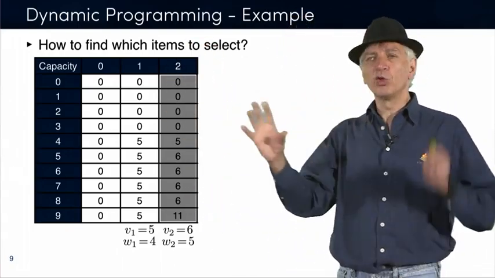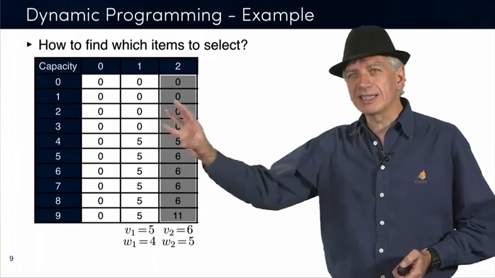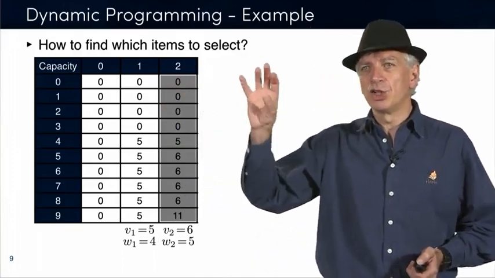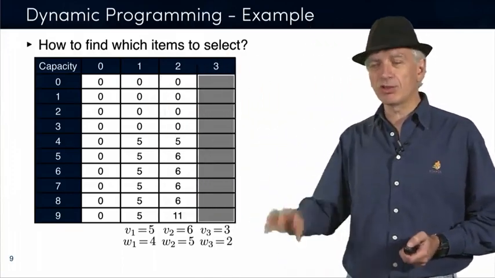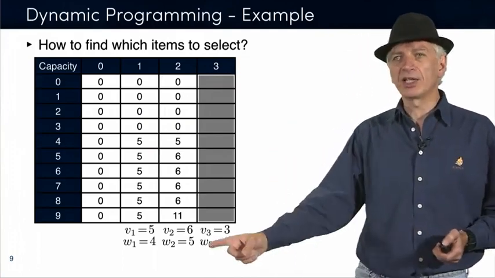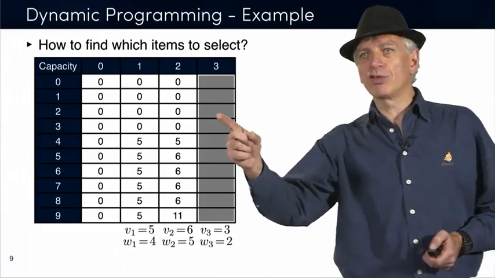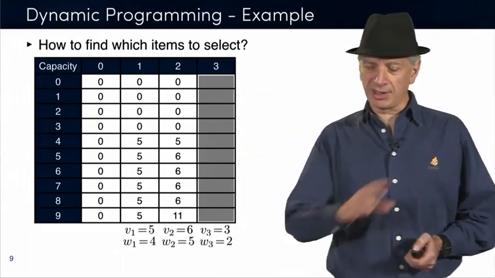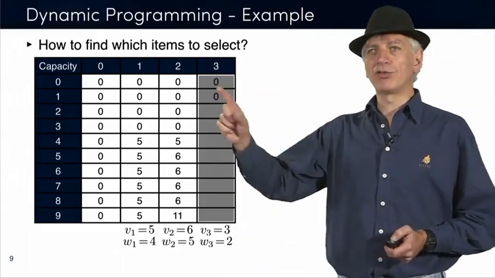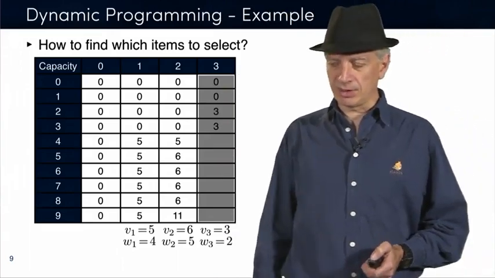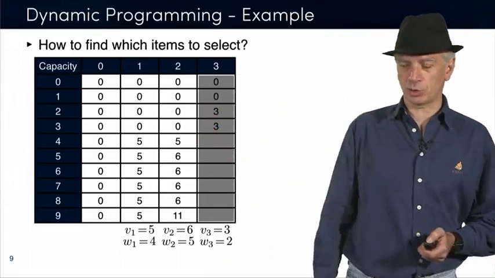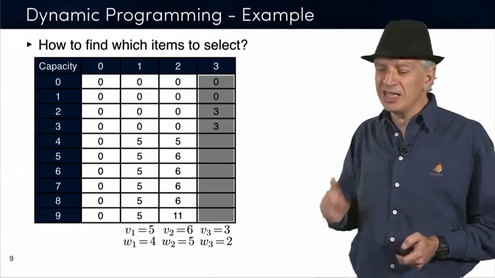Okay, so 2 items. Now we're going to build on this second column to build the case where there are 3 items. And this is where things are becoming more interesting. You can see that the weight of this item is 2, its value is 3. So as long as we don't have at least 2 units of capacity, there is nothing you can do. When we have 2 units, we get this third item, 3. And now this is where things really start getting interesting.